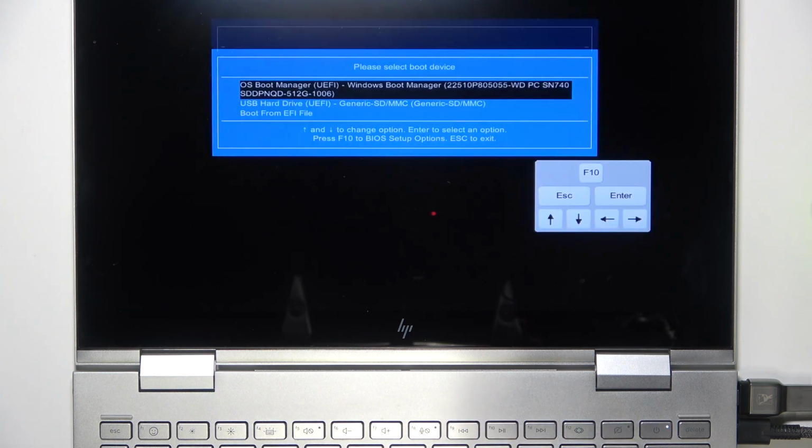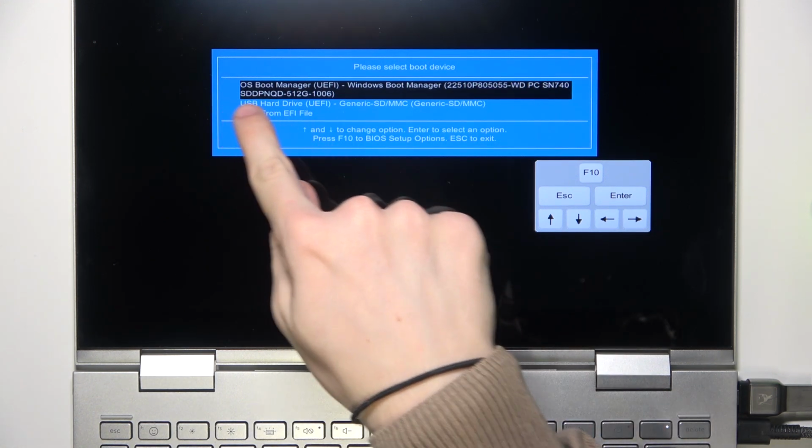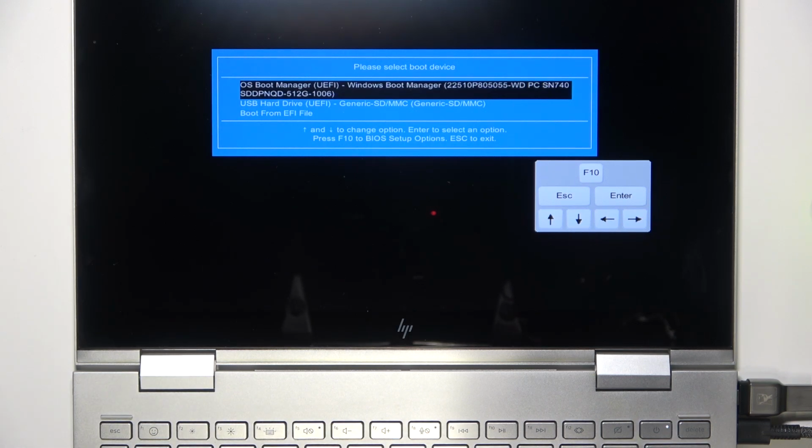So let's start it. Let's click on this button, then start pressing F9 multiple times. You can also press just once, but for safety, I would prefer clicking several times, so I'm sure that it catches it. And if your USB is bootable and you have the option to boot from USB enabled in BIOS, which if you don't know how to do, there is a video on our channel on how to enable USB boot on this laptop, then you'll see the USB hard drive in the boot menu.